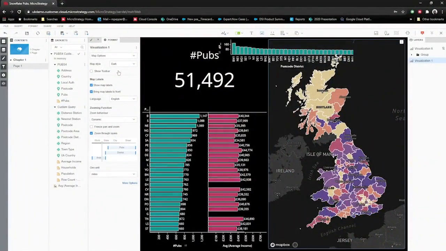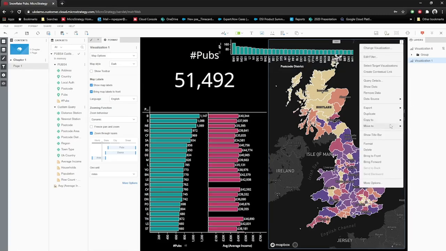New in MicroStrategy 2021, we have got two new Mapbox map styles. We've got border and we've got focused. I'm going to use the same data set to create a completely different look and feel for this data, and a way that you could use both those two styles in a different kind of dossier. So I'm just going to move to my main screen, and then I'm going to duplicate the map to a new chapter.